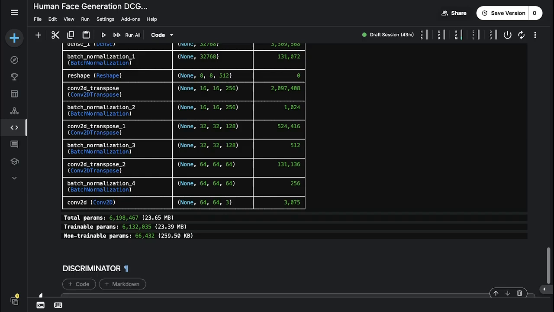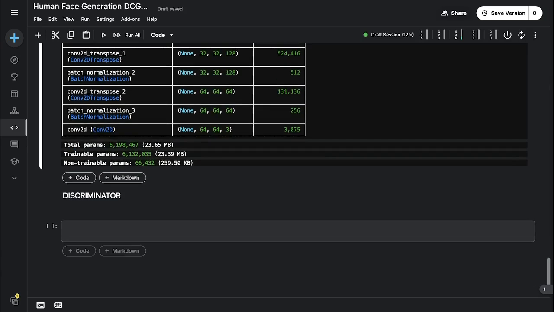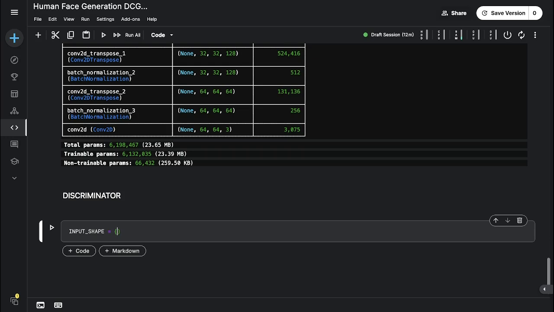And let's run that. Now going to discriminator part, even discriminator is a multi-layer perceptron. It's basically a neural network similar to that of generator, just it has a different objective. So we can say that the discriminator is a CNN based image classifier that helps us to identify between real image and the fake image. So let's start writing the code now. First we have to specify the input shape. Now, as you know, we are working with 64 by 64 images, hence our input shape will be 64 by 64 and the channel dimension will be 3.